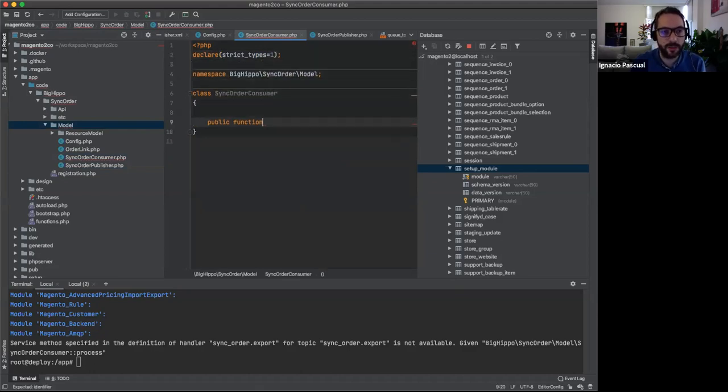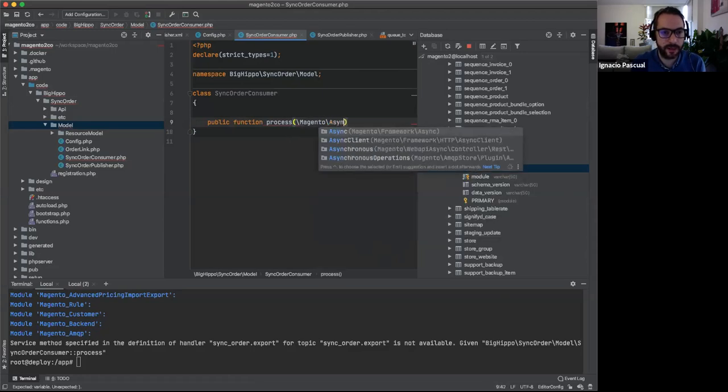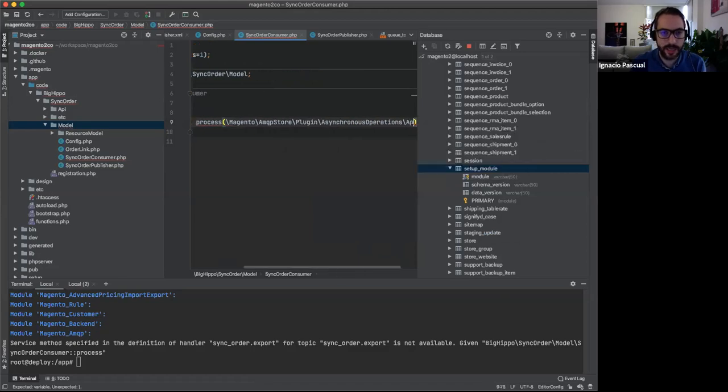So that means that you need to make sure that if I say that a function returns something, it only accepts returning that. And the process doesn't actually need that one, but let's say process. If I'm asking to receive here Magento asynchronous operations, API, data, operation interface.